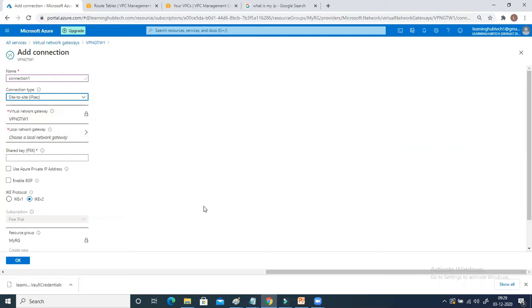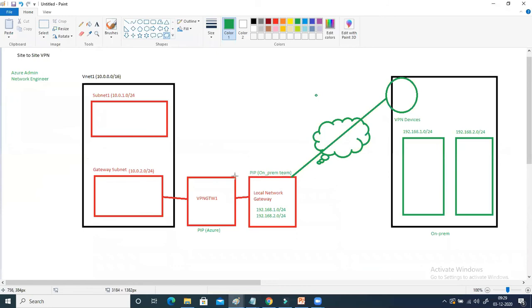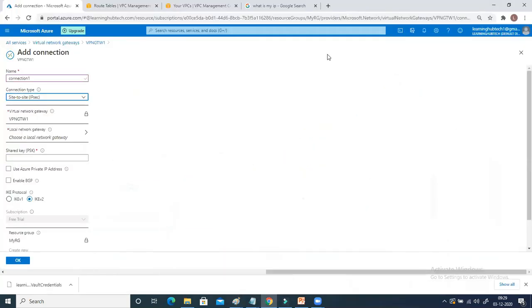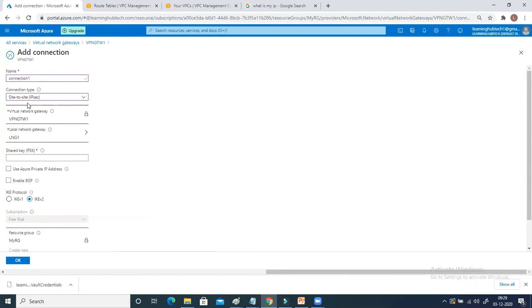Because the local network gateway has all the required information. It has the information about where exactly this VPN gateway should go and connect. The IP address is given here, and the network information is also given here. That is the reason it is asking me for the local network gateway. So click on it and choose your local network gateway. Now it is asking about the shared key here.